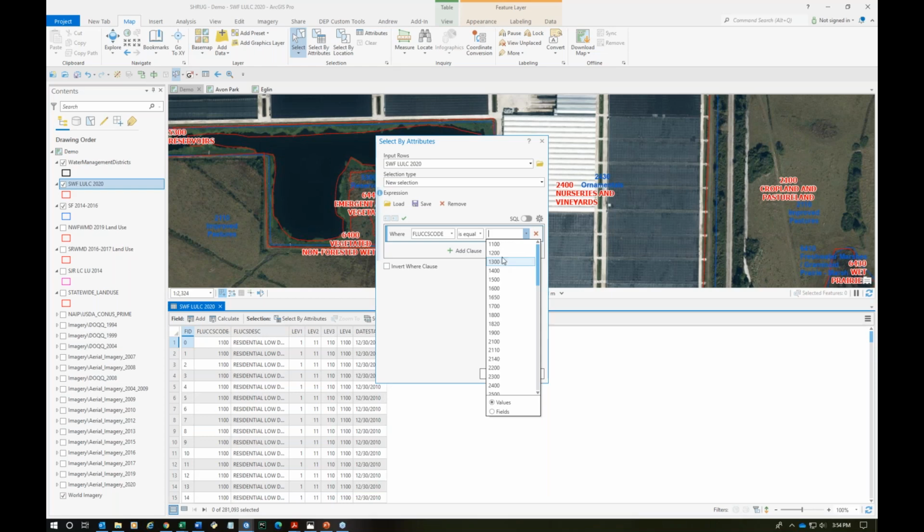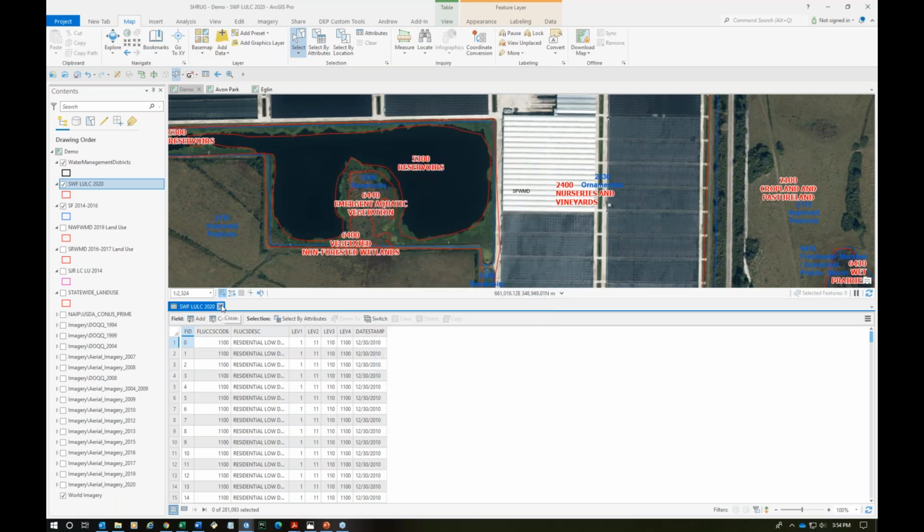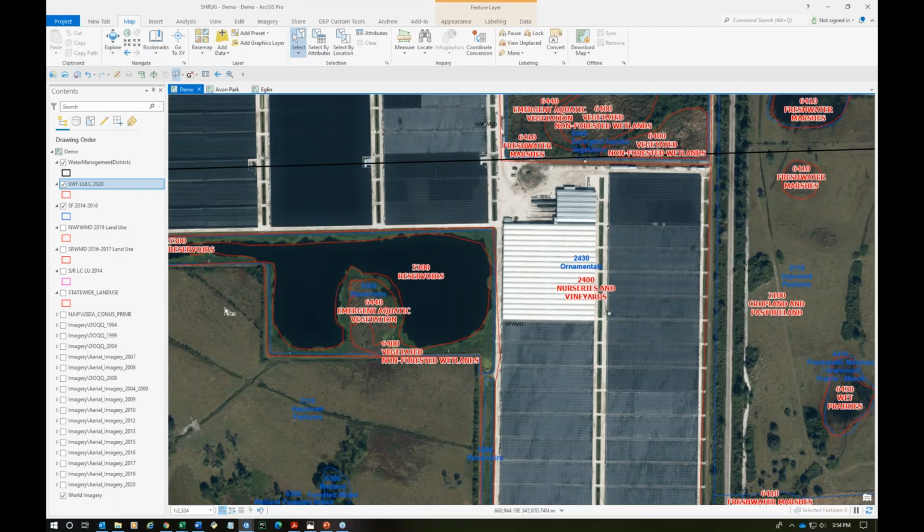it's 2 cycles ago. They actually had other versions. They had 1180. If you went down to some of the ag stuff, they had more than just 2110, which is improved pasture. They had unimproved. They had woodland pasture. They had some of the other ones. They've migrated their schema, or I don't know if that's the right word, to where they're not doing as many level 2s, as level 3s and level 4s as they have in the past. And this may be one of the cases.